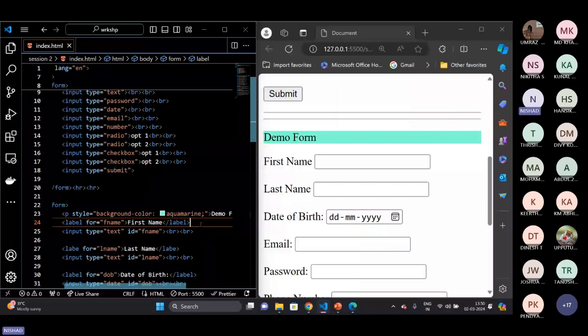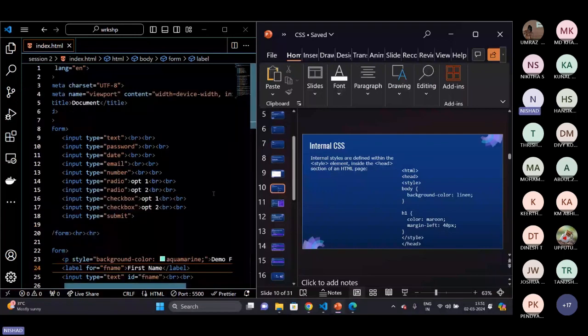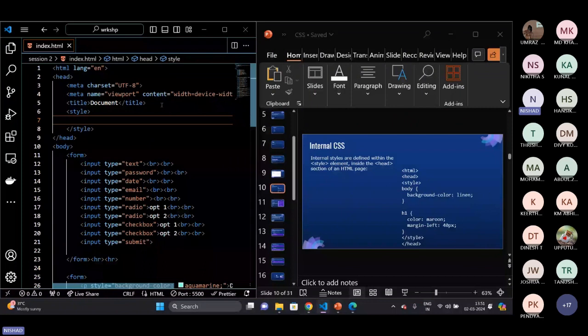And then we have internal CSS. So internal CSS is defined within the style element. So what we can do is inside the head element, we can just define the style tag. We'll use the style element. And then we can write the CSS code for this.